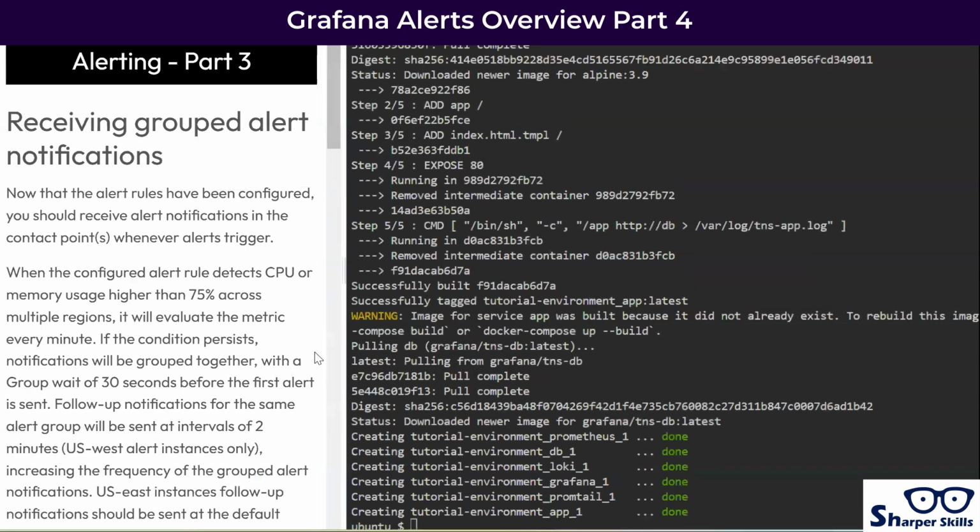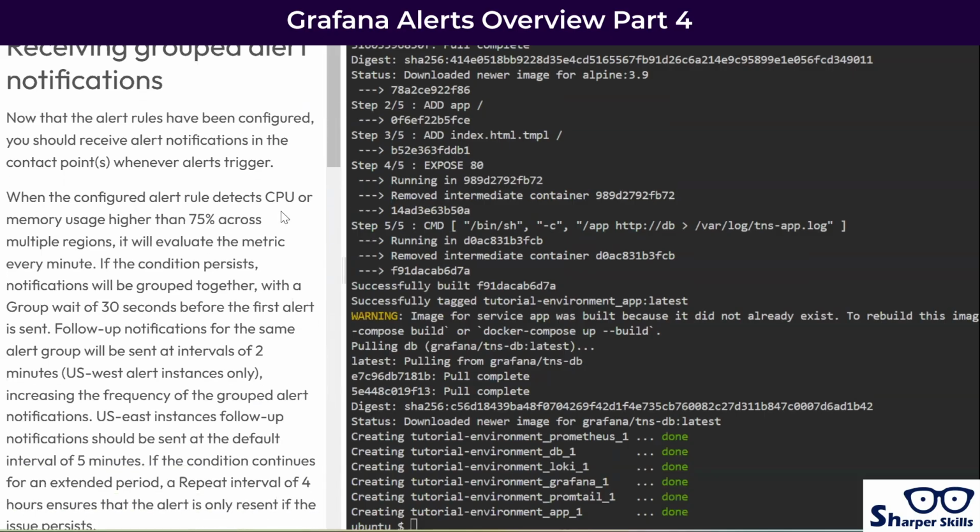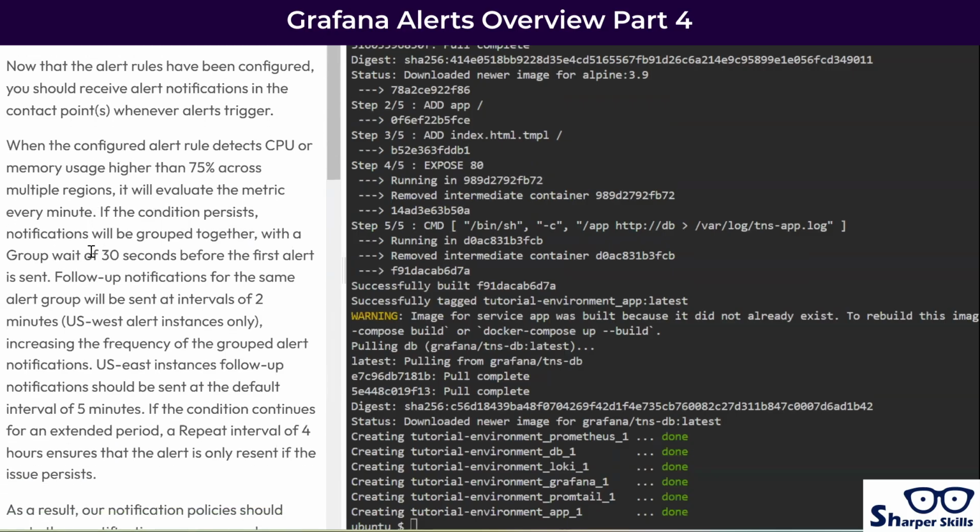Now let's do what we wanted to, which is receiving grouped alert notifications. Now the idea is when the configured alert detects CPU or memory usage higher than 75% across multiple regions, it will evaluate the metric every minute.